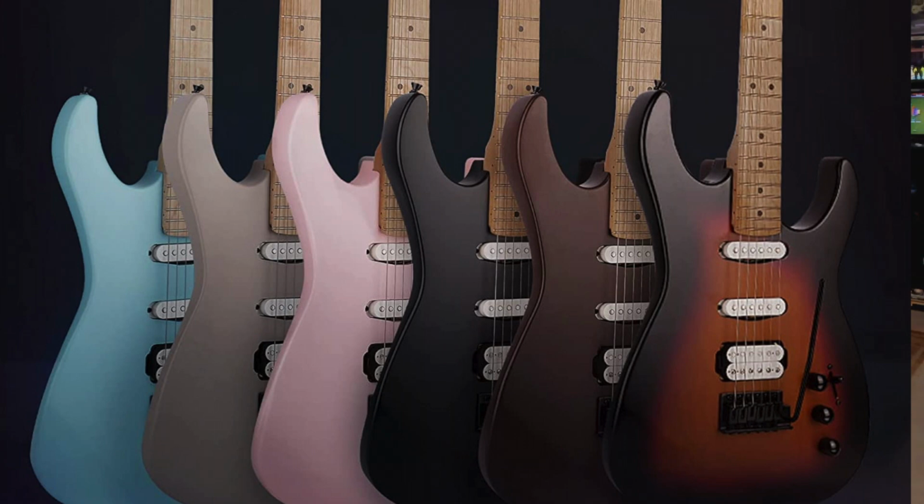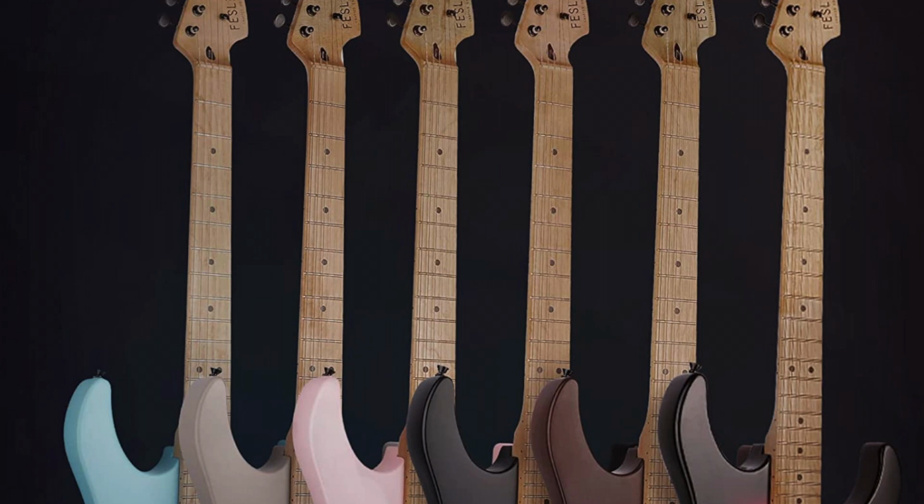They have some really cool colors, kind of moderny colors. I went a little more traditional because I wanted to go cheap, specifically for the channel, just to see what happens when you buy a cheap guitar.